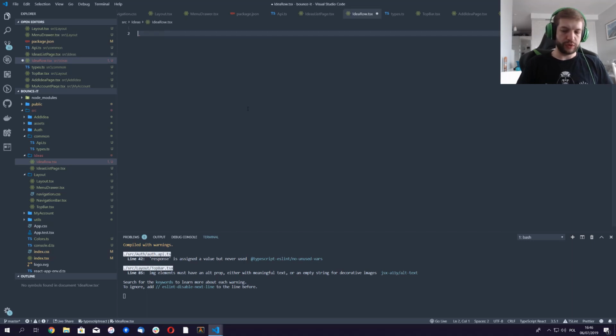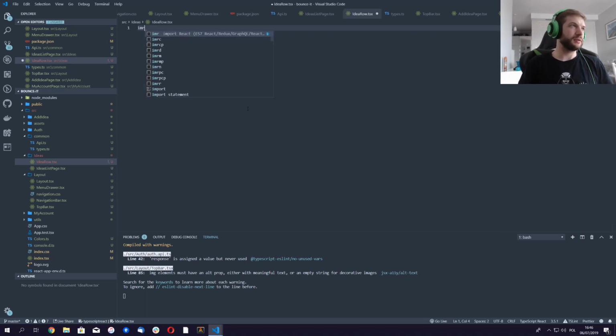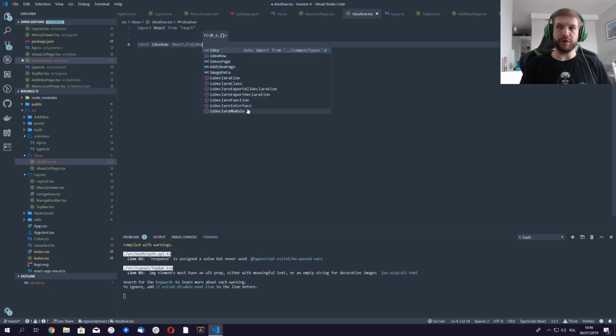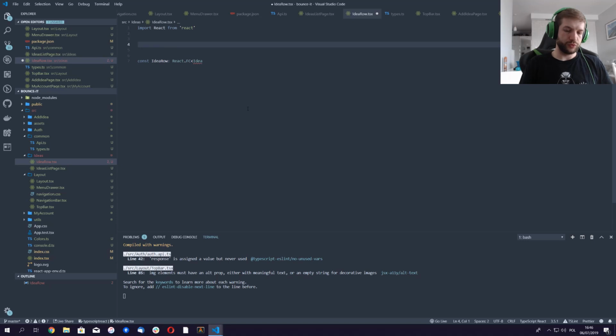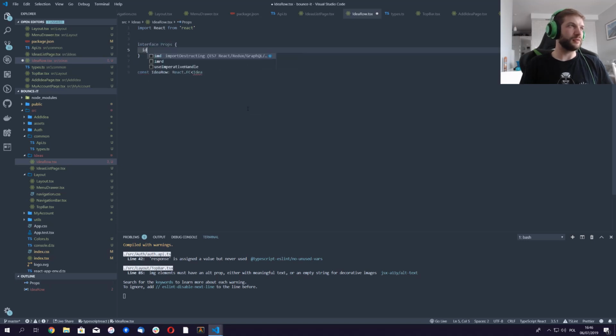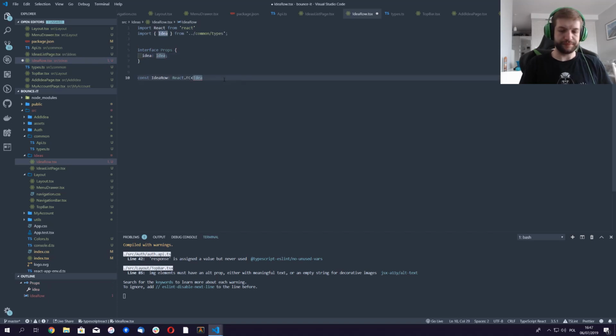So we need React, that's something new, and then we have IdeaRow, which is going to be a React functional component with props of, let's do interface Props just for fancies, idea, great.